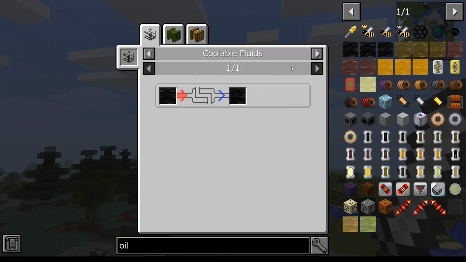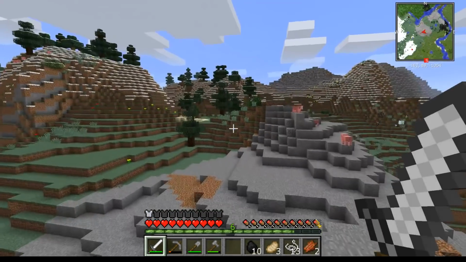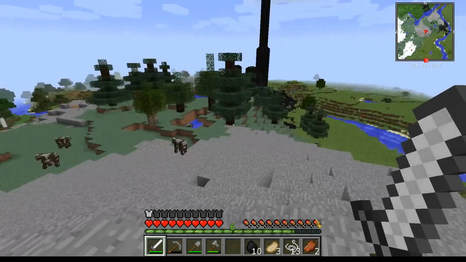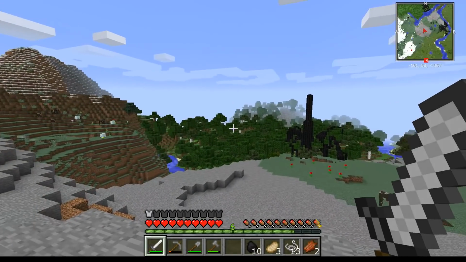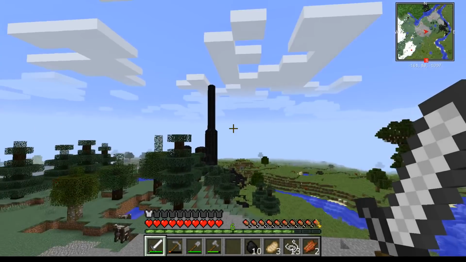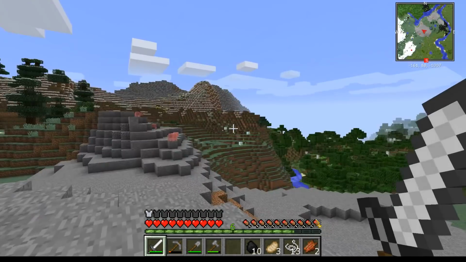We can go there. It's reasonably defended. I mean, it's not particularly defendable, but we've got a forest over there, so we're not shy of trees. We've got lots of oil. There's some more oil over there. There's even more over that way.